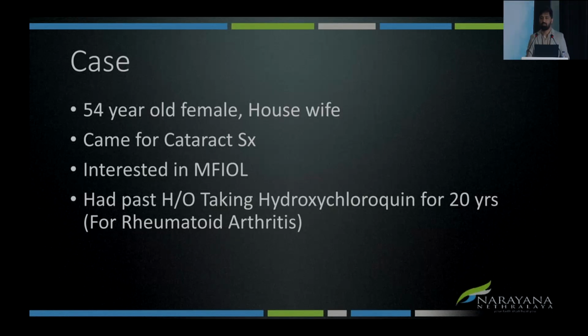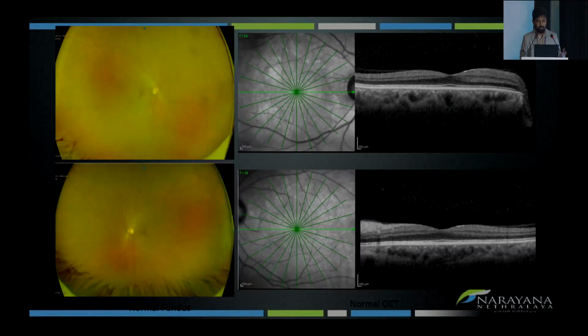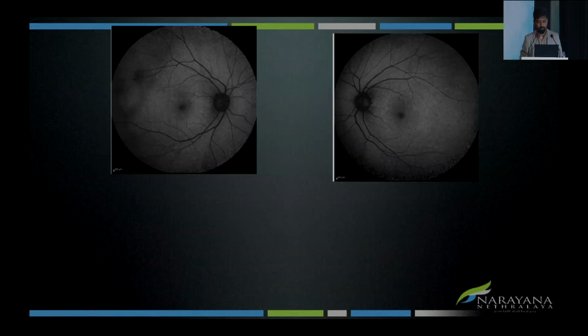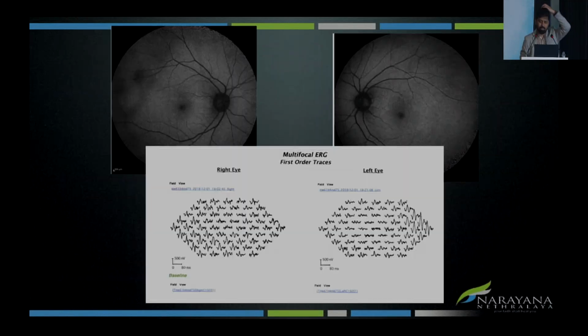interested in a multifocal IOL, and it's a fashion, when the patient asks, can you go for multifocal? But this patient had a history of taking hydroxychloroquine for 20 years for rheumatoid arthritis. As screening, the fundus appeared absolutely normal, OCT was also normal, autofluorescence was also normal. But look at the multifocal ERG, the central points are grossly depressed. Okay, there is a subclinical foveal dysfunction.